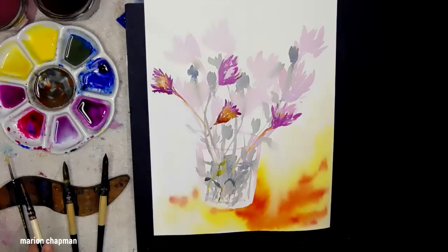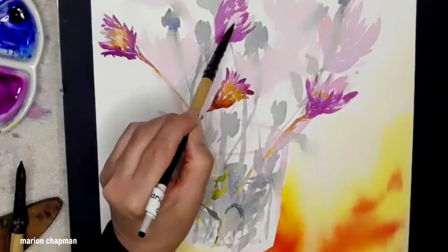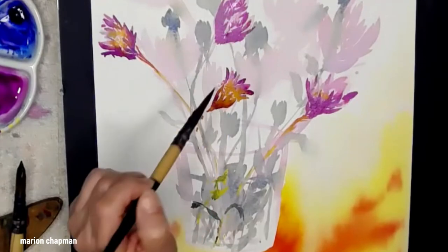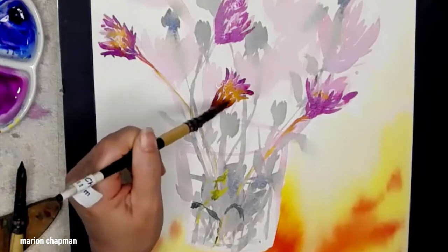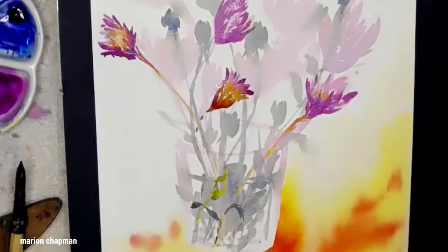I'll keep that light in there, I think. Wash it off and go for the pale. Just putting a little bit of pale tone in the center. And oops, I dripped water there, I didn't mean to. I'm gonna go in for the green.